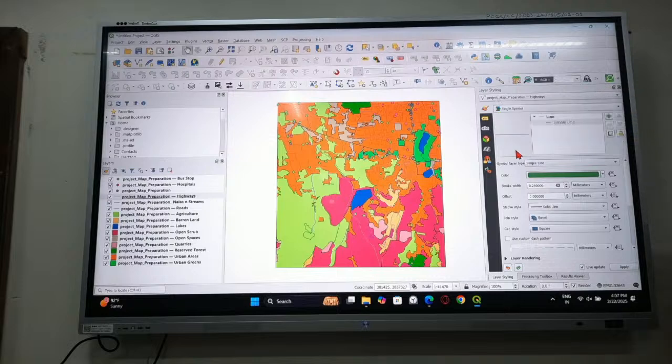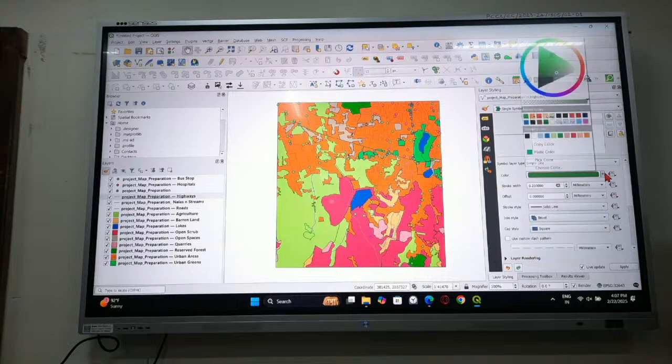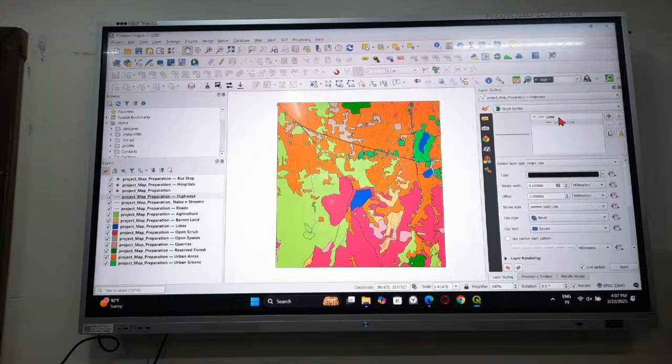Let's go with single symbol. And in line, now you can select different types of lines. So click on that. So here you can have markers as your line, or you can have a simple line as well. So we will do simple line. And we are working with the highway at the moment. So click on that. Select, let's say, the black color. Increase the stroke width to, yeah, perfect. All right.